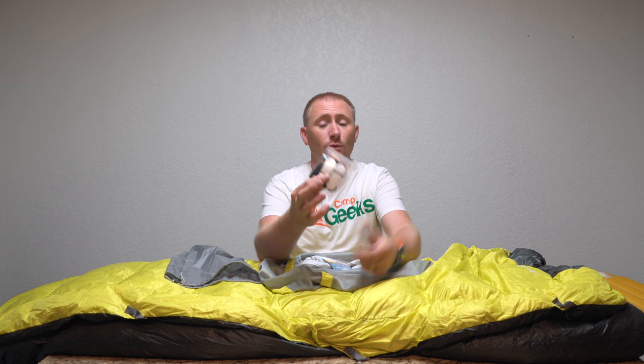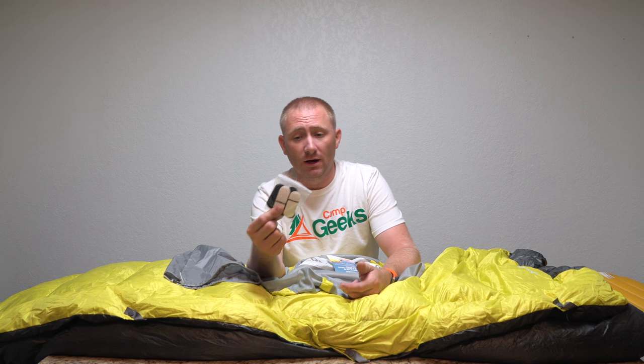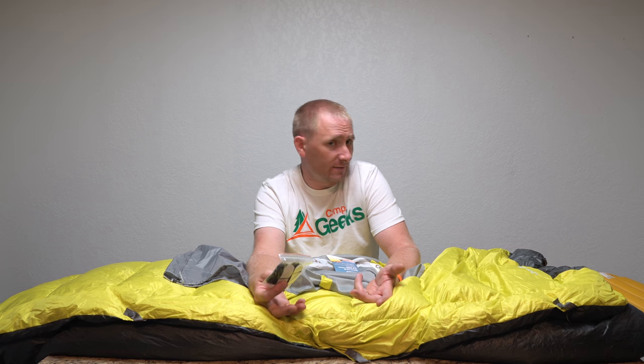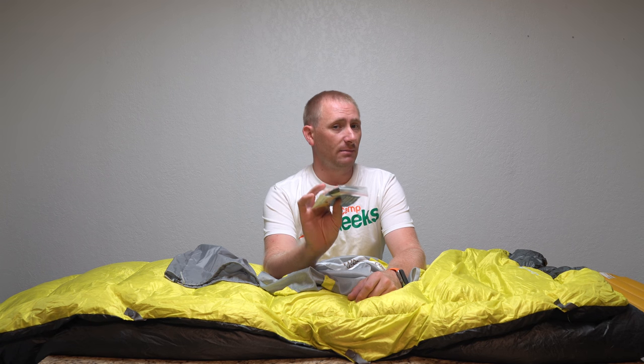They're not a necessity. So even once you stick these to the sleeping pad, you don't have to use them every time. You really don't. You can choose to use them as you see fit. You could just use the bottom and keep the top so you can flop it over. My experience so far has been without these. I have not actually put them on the sleeping pad yet.